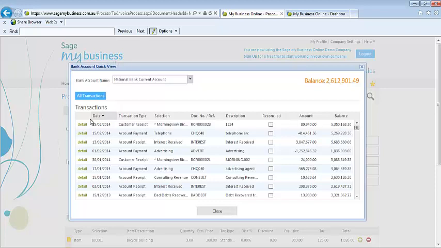Another feature which I cannot display today is our automatic bank feeds. Starting today, you can set up automatic bank feeds, which allow you to automatically import bank statements into your My Business bank or credit card accounts from the bank and other financial institutions. This saves you the time to manually import it every single time.